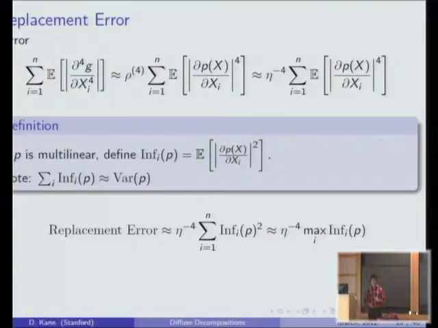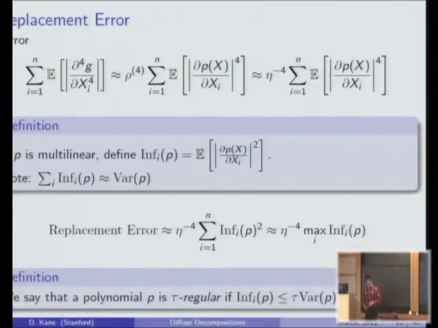Yeah, sorry. So the point here is that it makes sense to bound things in terms of the maximum of the influences. If I have some variable with a very large influence, then the value of my polynomial depends very much on the value of that one variable, which would make you suspect that the distribution of my output should depend a lot on whether that one coordinate is Gaussian or Bernoulli. So you expect that if an influence is very high, then you should actually have a large error when trying to run the replacement method. Well, I mean, in your invariance principle, you expect to actually have a large error. So this is a very reasonable thing to bound in terms of.